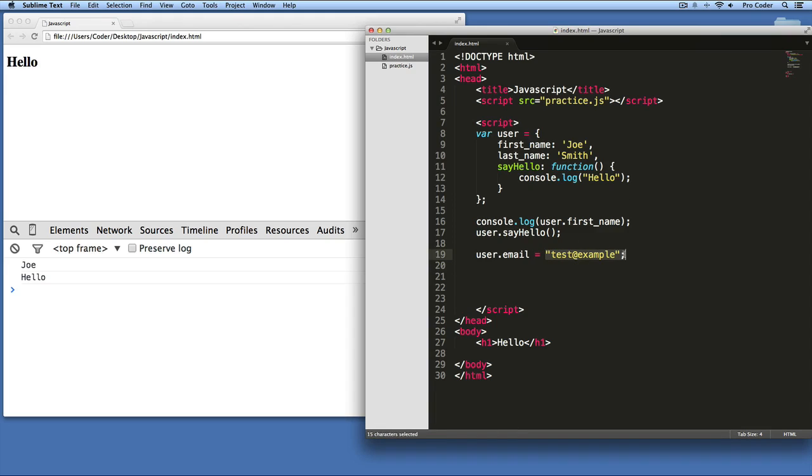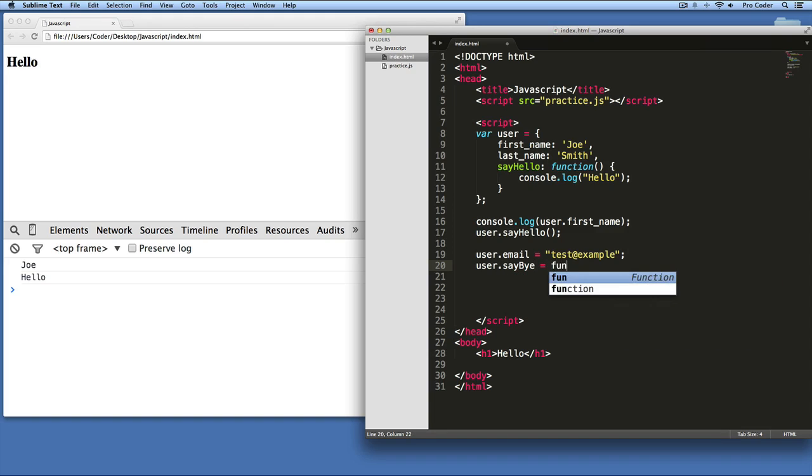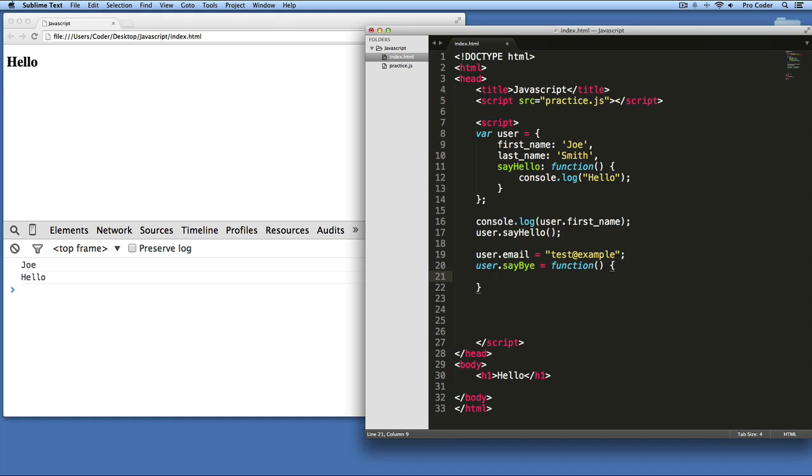And we can add a function if we want or a string. Let's add both. So we've added an email address. Let's add another method, and notice how we write this all out. This time we'll use the alert method.